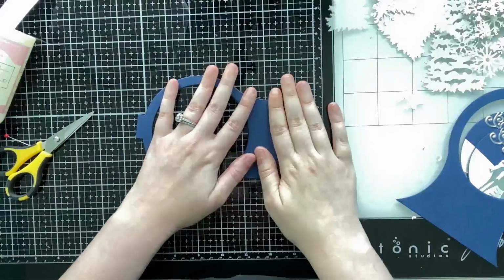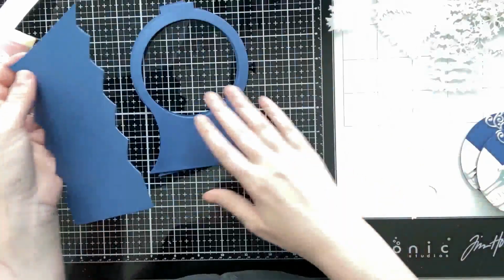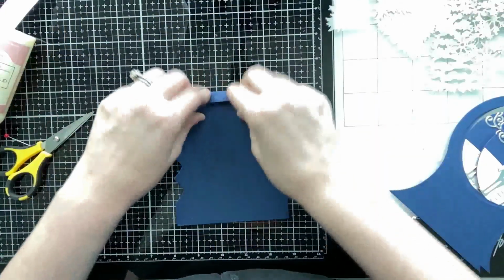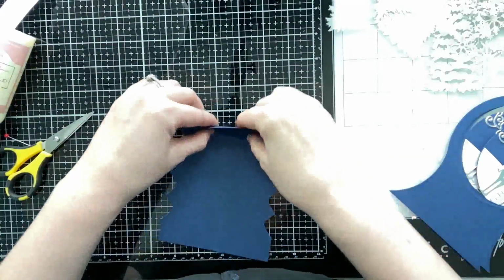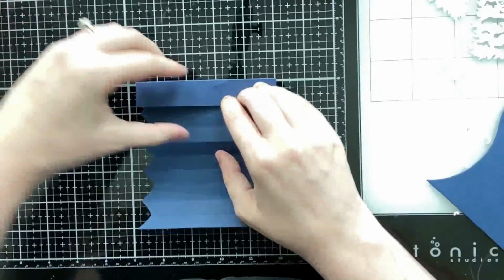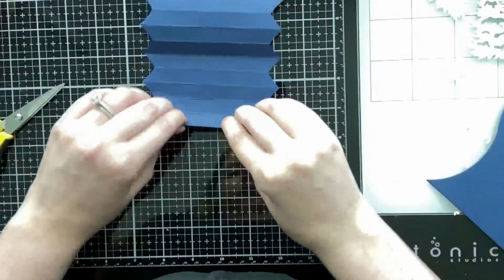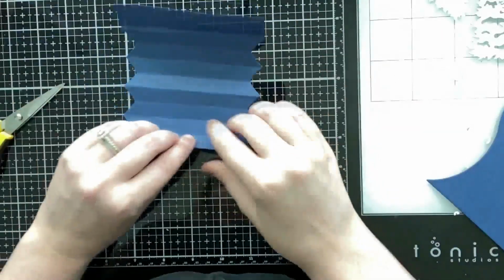So I did that with the front and the back. Now, if you're using 100-pound or 110-pound cardstock, you don't have to double it up. But I really wanted this navy blue cardstock. I only had it in 65-pound. So you can always use your colored cardstock, just be sure to double it up if it is lighter weight.